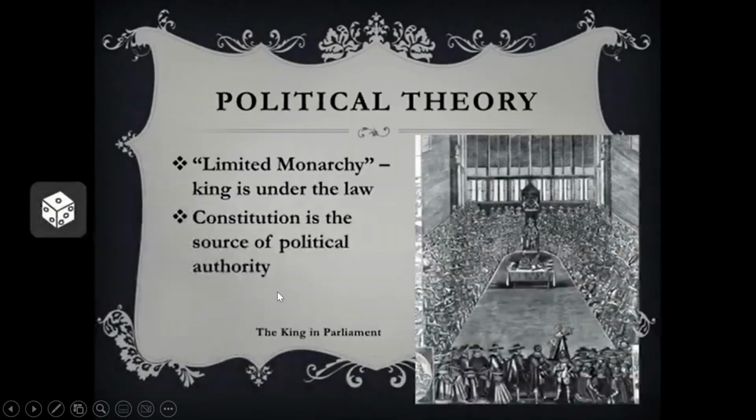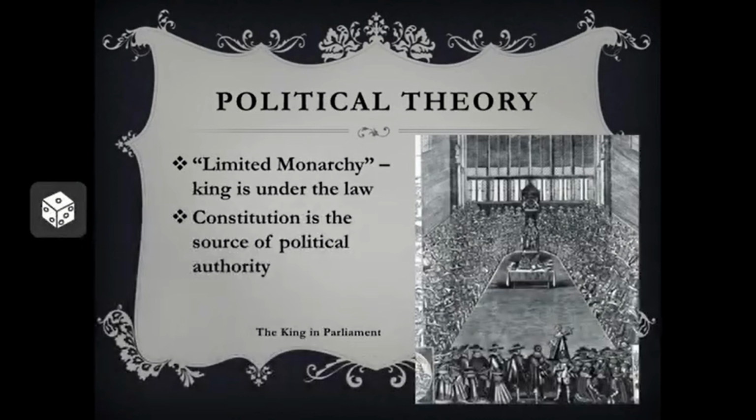All right? So as we dive into the political theory of constitutionalism, again, make sure that you're aware of what absolutism was, because these are opposite ideas. Hopefully you remember that absolutism is a political theory where the ruler is the source of all political authority, complete authority. You also might remember that a lot of it was based on the idea of the divine right of kings, and that the king of a country would get their political and governmental authority directly from God. And so they don't have to answer to anyone but God. And of course, this theory of absolutism essentially means the king's above the law.